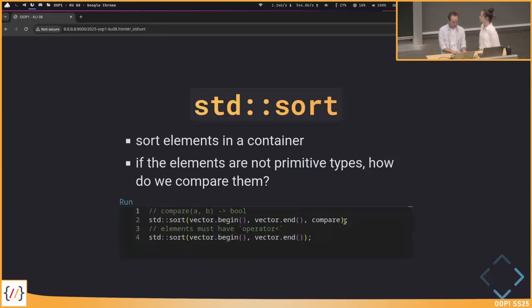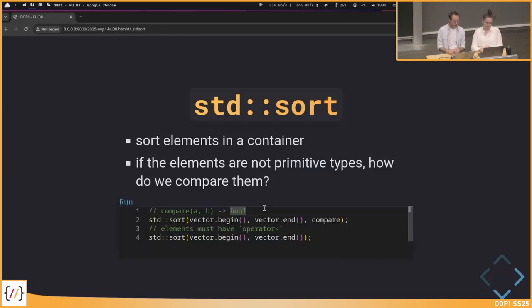And how can we do this in the sorting function? As we've seen many times, we can pass a lambda function. So this compare takes two arguments, a and b, and it should return whether a is smaller than b, in whatever sense. Or rather, whether in the sorted list, a appears before b. So it's the first element that should be sorted before b.